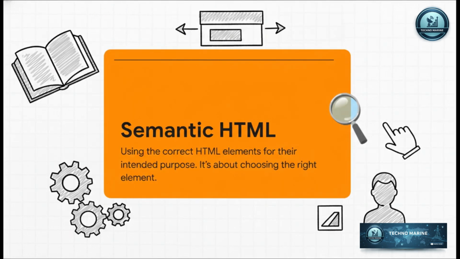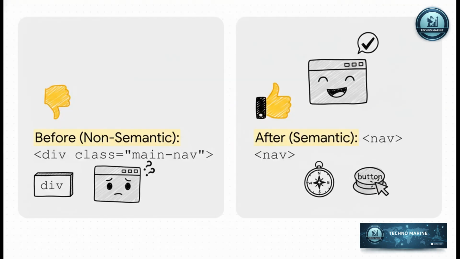So the whole idea is that instead of using a generic box for absolutely everything, you use a specific element that actually describes its own content. The difference is all about clarity and function. A nav element, well, it's obviously for navigation. You don't need a class name to tell you that. And a real button element comes with built-in features, like being usable with a keyboard, that a generic div you just styled to look like a button doesn't have.